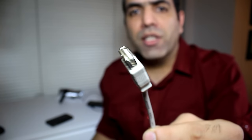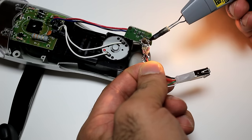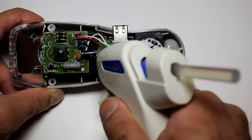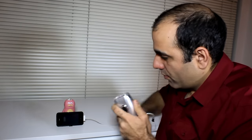I decided to cut a USB extension cord so that I can plug anything to my charger. Let's cut it. I soldered the connector and the resistors to my regulator. Now we just shove in and hot glue everything in place. And voila! I have a flashlight with a USB charger. Let's try to charge again. Hey, it's charging now!